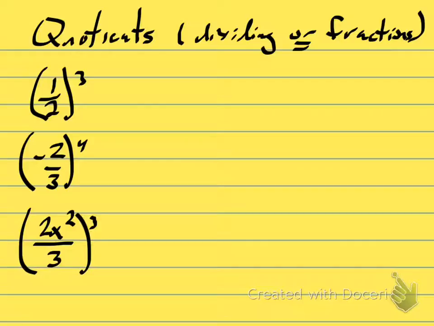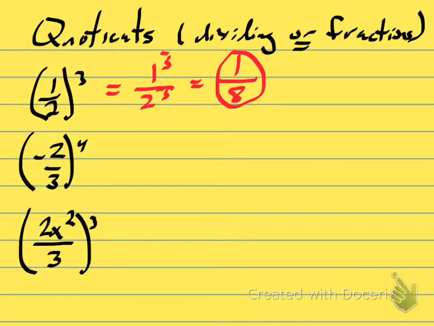All right. So you should have solved all three problems by pausing the video. So let's go ahead and evaluate each of these. Basically, we're going to take the quotient and everything inside the parentheses gets raised to the third power. So we get 1 to the third power and 2 to the third power. Now you might not have bothered to write that out because 1 to the third power is pretty easy. It's just 1. And 2 to the third power, as we've already seen, is 8. So the first one comes out to be 1/8.